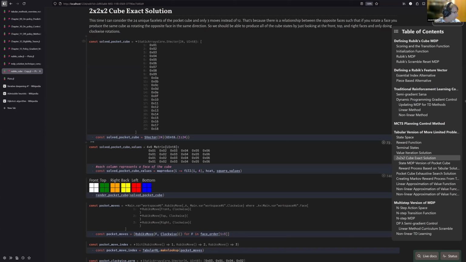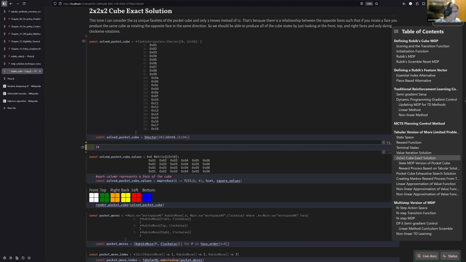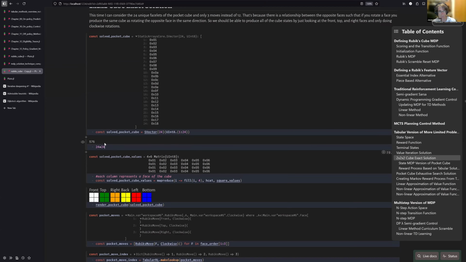In this case, the vector would have a length of 24 times 24, which is 576. And then we could think about using either linear or nonlinear approximation. This is obviously a very sparse feature vector. Luckily, it doesn't really matter how sparse it is, because we can use a sparse representation of the feature vector and not worry about all the zeros. All this really does is give us more parameters to work with in the case of linear approximation.